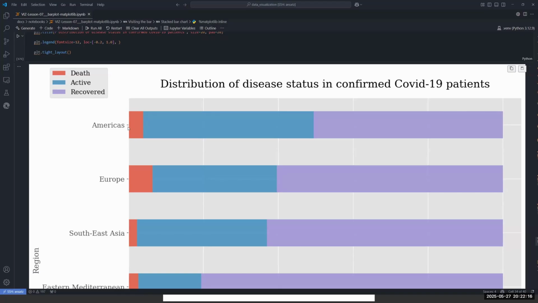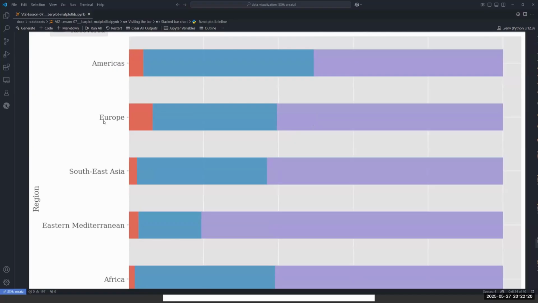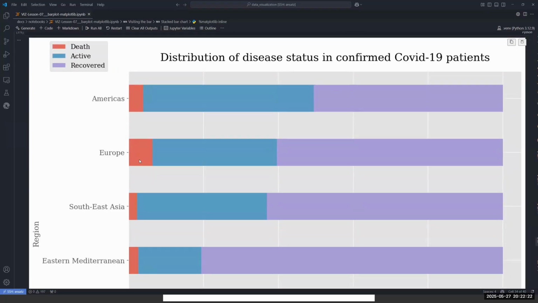Like death is the least. Active, it's almost as much as recovered, right? And in Europe, we see a higher amount of death and higher amount of recovered. And active is slightly smaller in comparison with Americas. So we are able to make a lot of categorical comparison within categories and across categories, right?